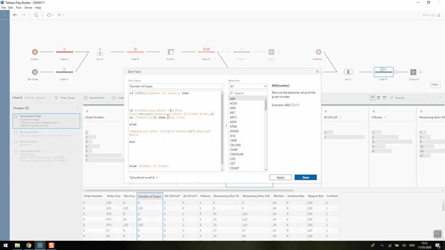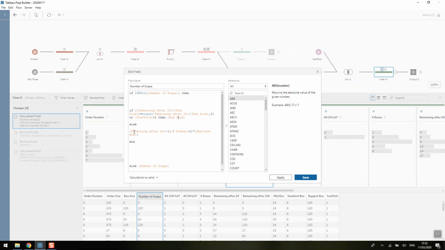So that's one of the ways it can be full, and we're saying that maybe if there are multiple boxes of size 6, then we'll use the scaffold value of 1, that'll be the box that isn't full. All the rest of them are full, so if it's greater than 1, then that box is full.